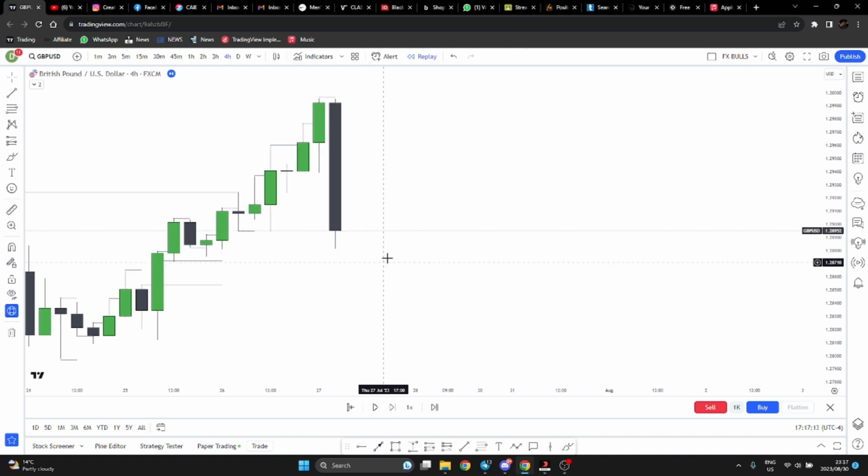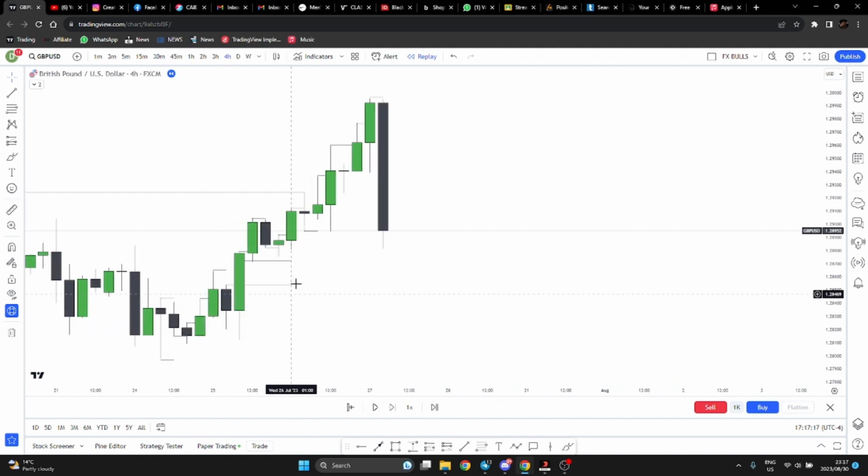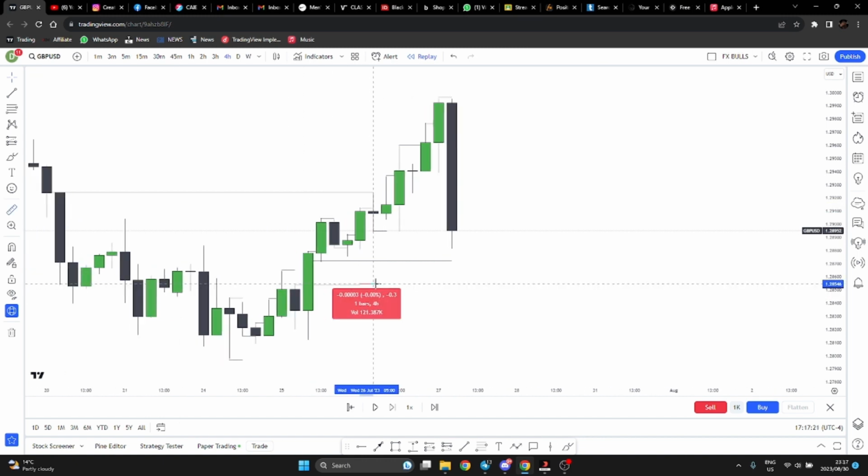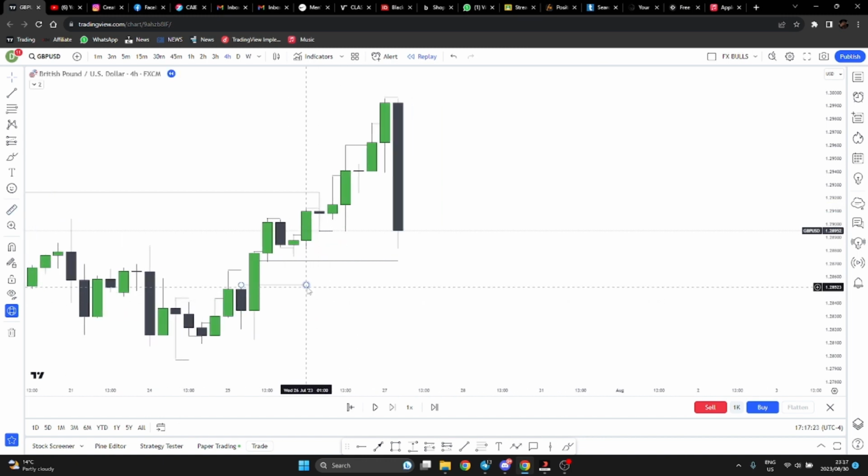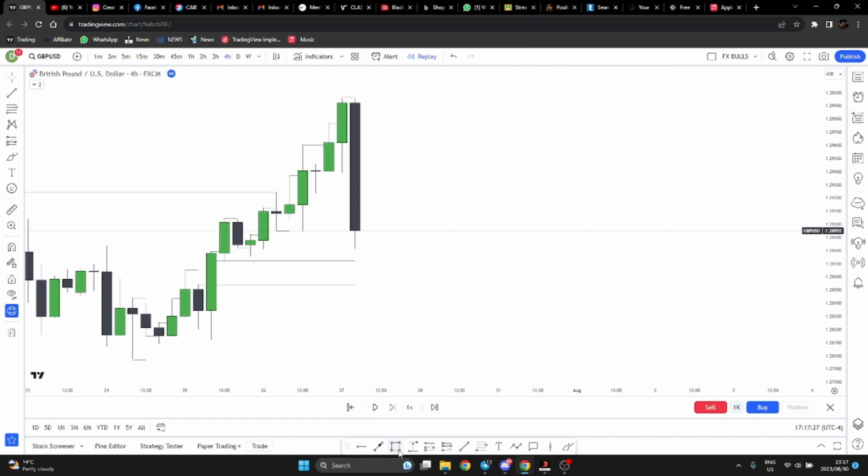There we go. We've got instant reaction. Fails to grab that high. So this is where I think it might want to come down to fill these levels. So maybe come and tap the order block. Let's see. So price takes out this low. So I'm expecting price to take out this low again, into these levels maybe.